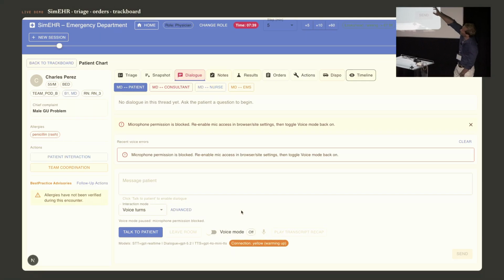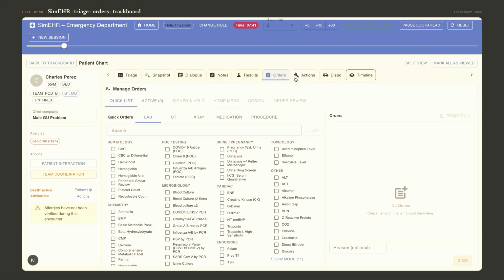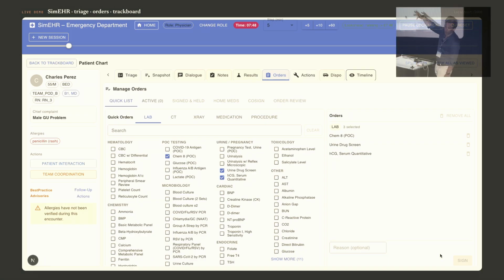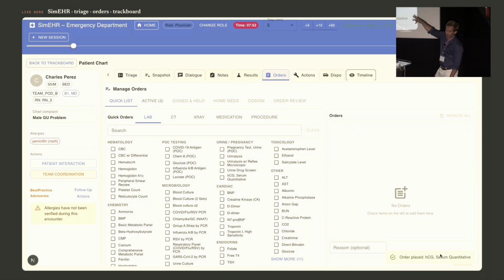And then if you go to orders, just real quick, and then just click on any order on the other side. The other way this works is it has the full functionality and the feel of what it would be like in a real emergency department. You place orders, you can come over here and sign the orders. Those will then get put in the queue. Because you don't know what people are going to order within the system, you have an LLM that's aware of the overall patient persona, their disease process, and everything else. And if you ask for some random lab, then the LLM makes a determination about what that would mean for that particular patient under that persona.